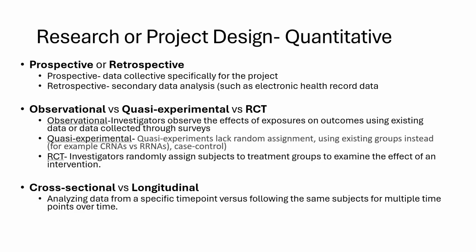You could do the electronic health record review and get information from that. Now, the difference between quasi-experimental versus a randomized controlled trial: you're not always able to manipulate your intervention so that you could have one group where I'm going to give this intervention, and this other group where I'm either going to give nothing and compare, or possibly it's two different interventions in the different groups. If you can't randomize it, usually it's because it's unethical, that you can't withhold life-saving treatment. So if you're looking at something that has the potential to save life or to harm a patient, you can't have a group not getting that treatment. So in that case, that's called quasi-experimental because you can't divide them into different groups to compare.